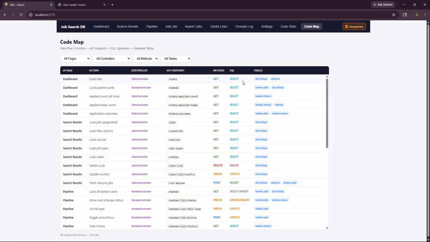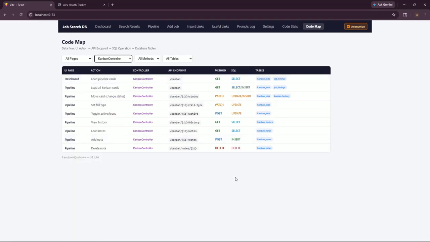So it's doing parameterized queries in line SQL, and then it shows me the tables that are interacted with. So we can change this to, say, the Kanban controller, and you can see all the different methods that are associated with that, the types of those methods, the SQL that's run, and the tables that are affected. So this is really good.